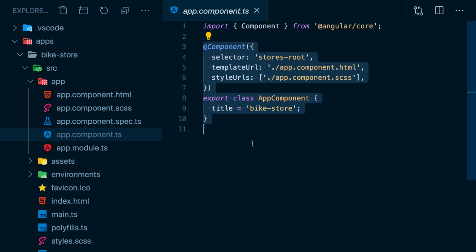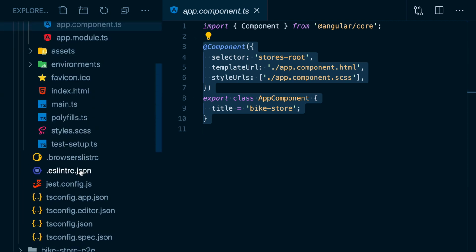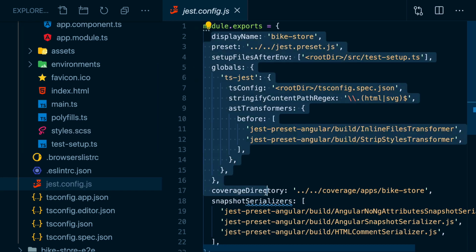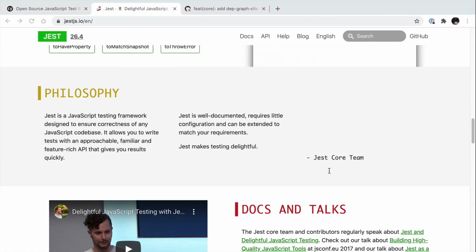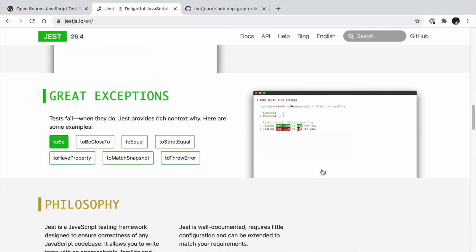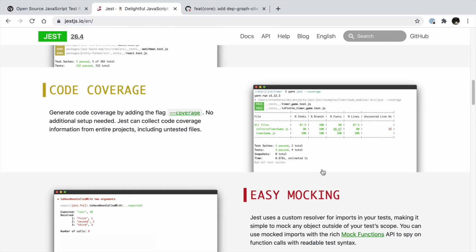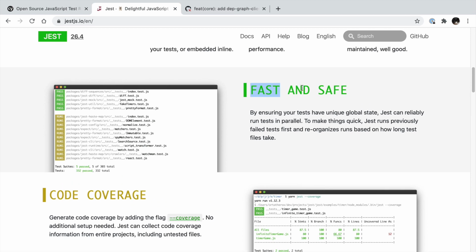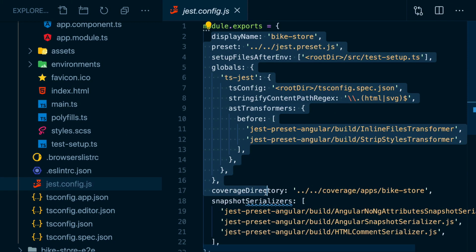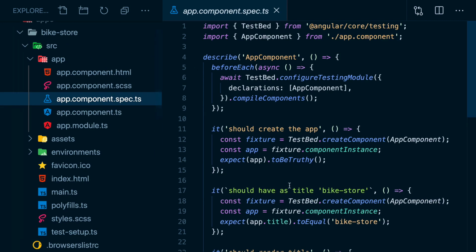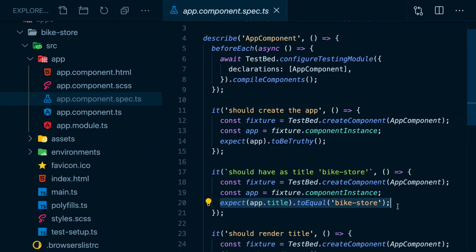You can be sure ESLint is going to be around for a while and get the full support of the open source community. We also see we have a jest config file in here. NX bootstraps your components with the jest test runner by default. Jest has incredible docs, super powerful and simple to use APIs, and it's fast. Very, very fast. And NX wires everything up for you. It even generates some sample tests so you can focus on what really matters.